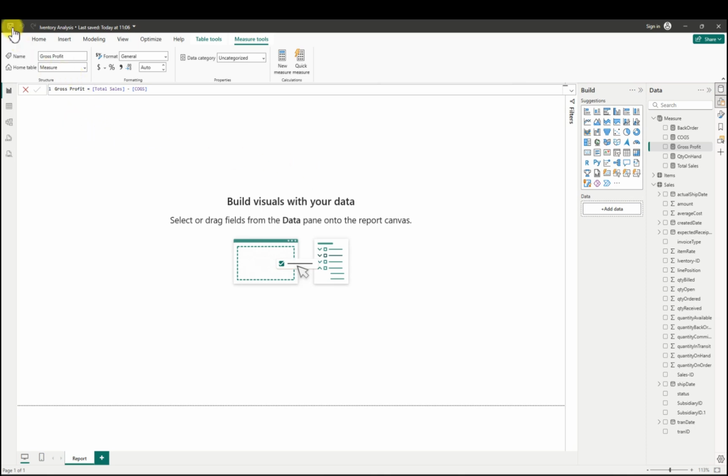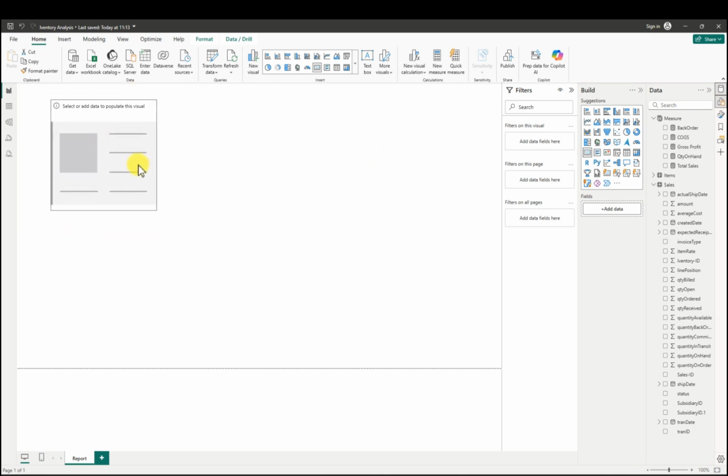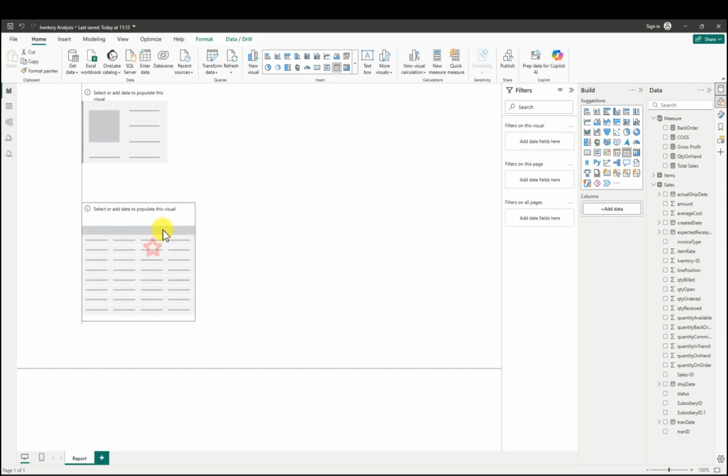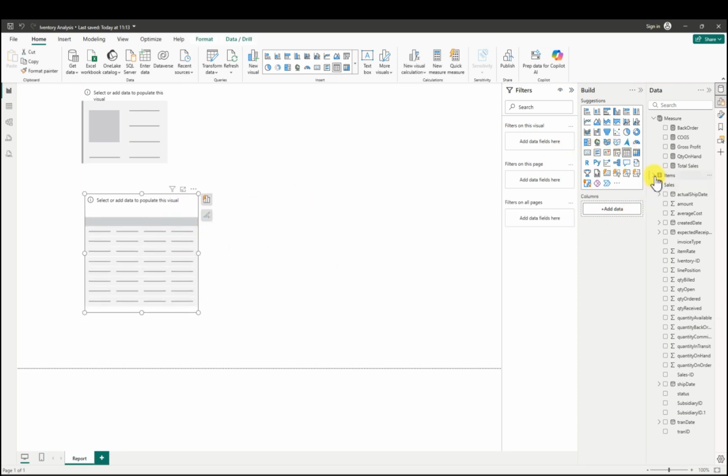Then I just have to save. Please also try to save your work. Then I'm going to put a card here, and I'm going to make it a card. And before I make it a card, we also like to have a table. Then from the table, let me close this cells and let me go to the item. I want to see the item category. So let me click on the item category first.